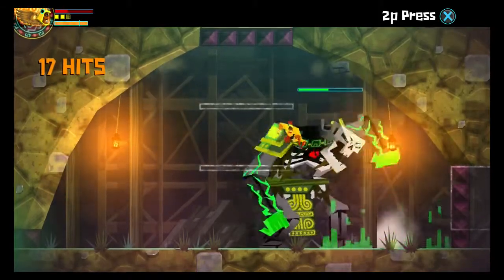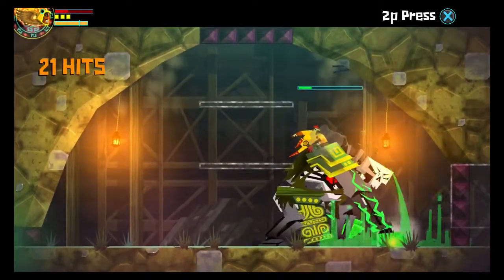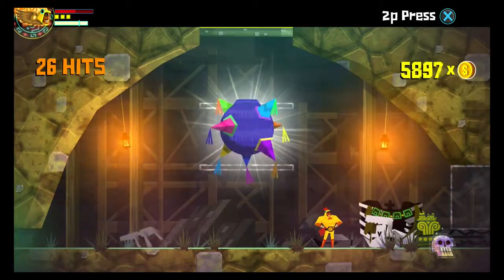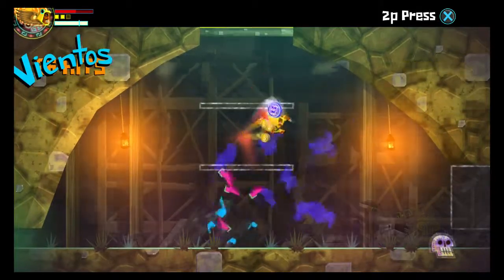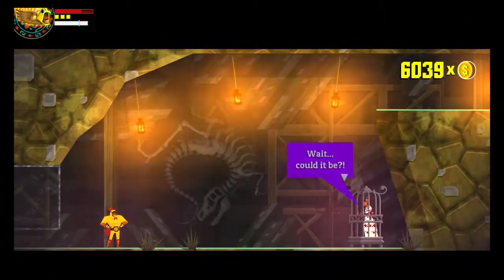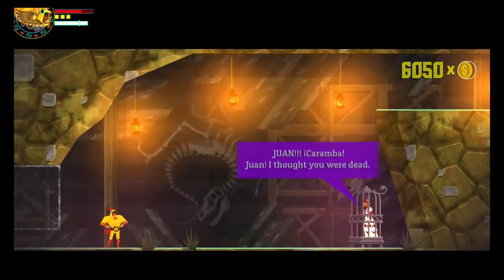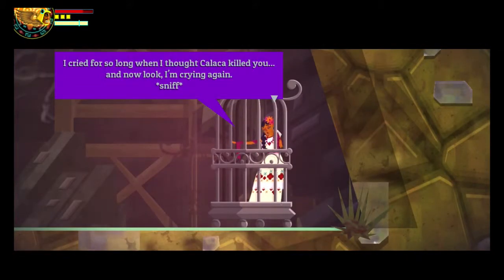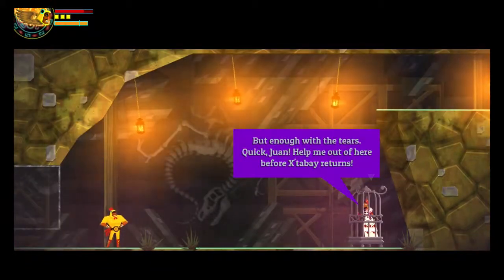So let's go ahead and knock out this jolly green giant real quick by levitating in the air and kicking him in the face, because that's how we do. Collect our silver, collect our gold, and looky here, the President's daughter. It is so nice to see her. She is a sight for sore eyes, because we haven't seen her in about 5 episodes.